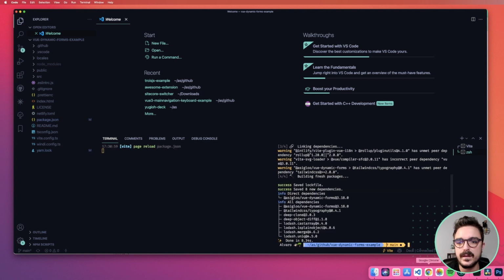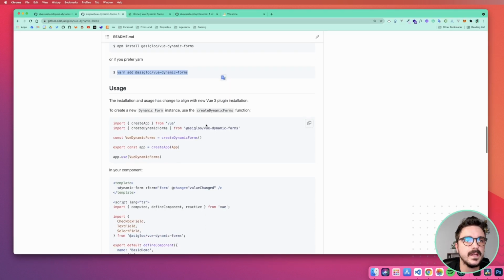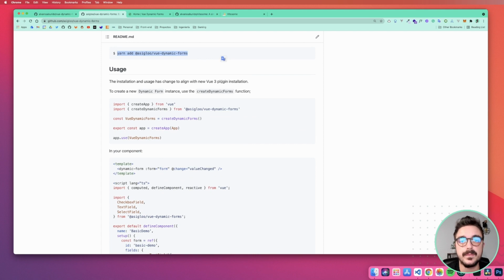Once it's already installed, let's follow it here, and you can use it as a Vue 3 plugin. To install it like that, we are going to import from asigloo vue-dynamic-forms the create dynamic forms function, and with that we are going to pass it to app.use.